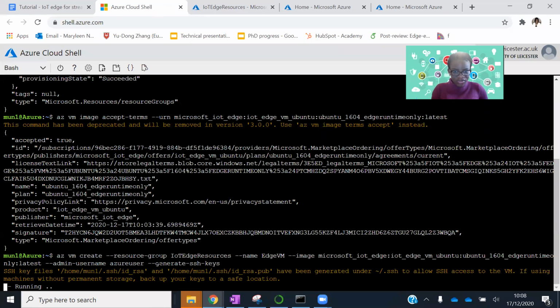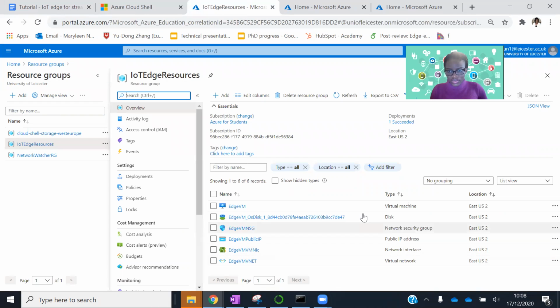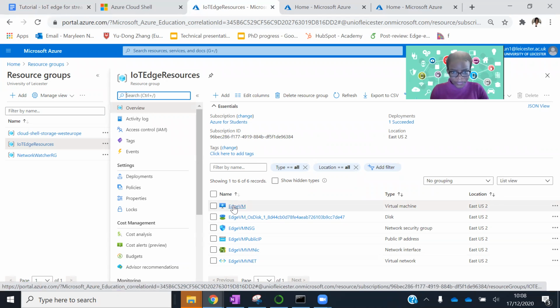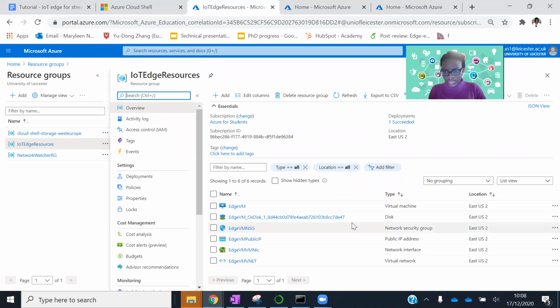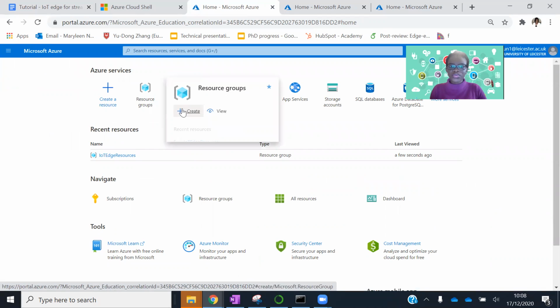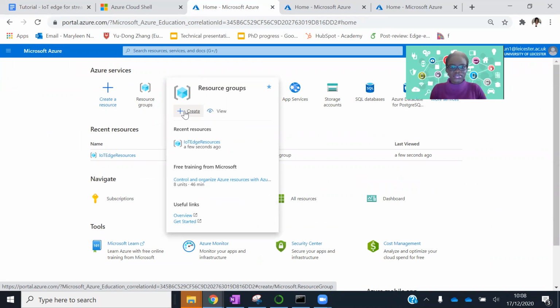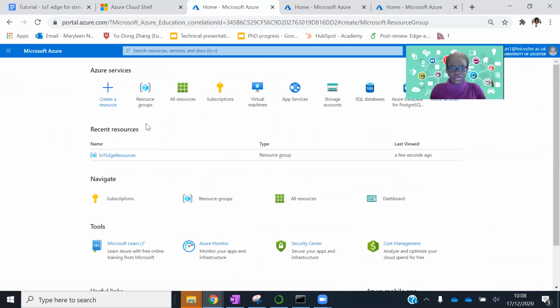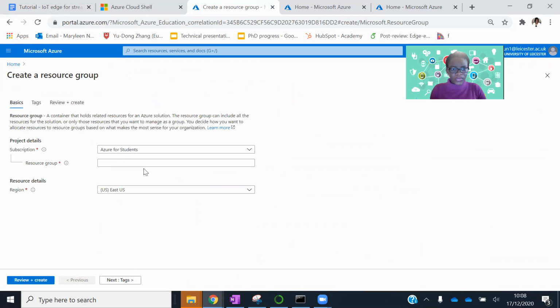okay, let's see if it's done. It's still creating, but we can already see that the Edge VM has already been created on IP, the network and all of this. So this is something we could actually do. We can create a resource group from here, right? Create and you give it a name, the region.